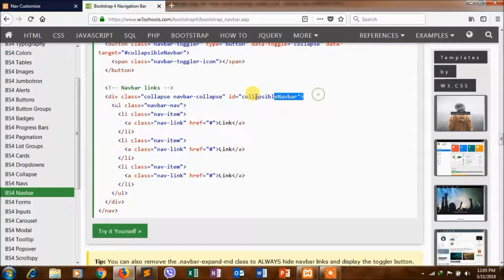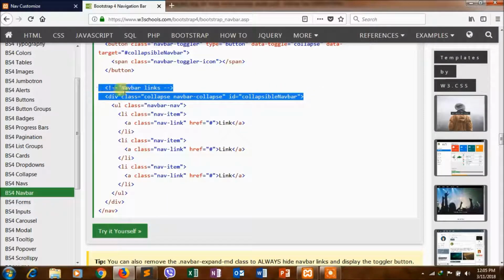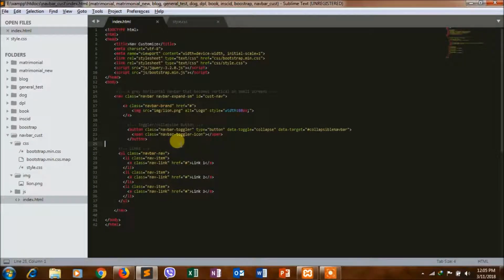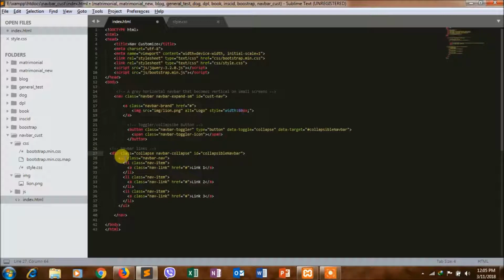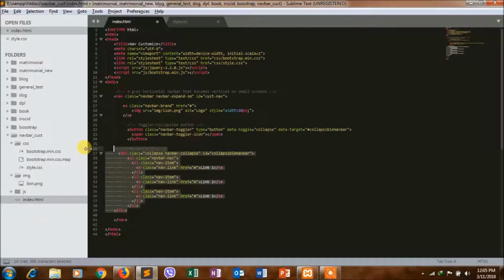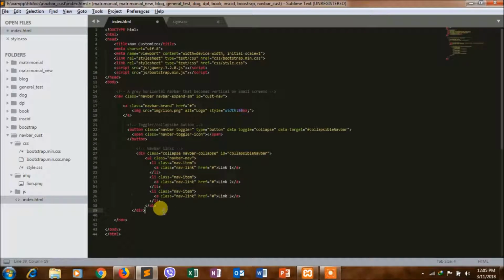So we need to wrap it with a div with these classes, collapse navbar-collapse. I will paste it here, and I need to close this div. Now I have the div that has wrapped the UL element of our navbar.